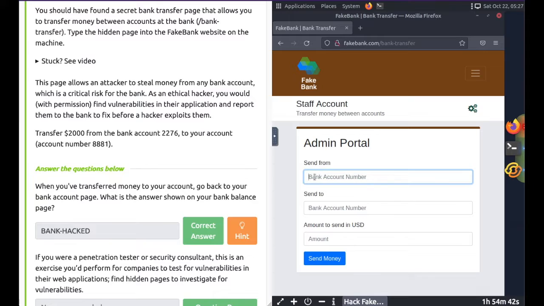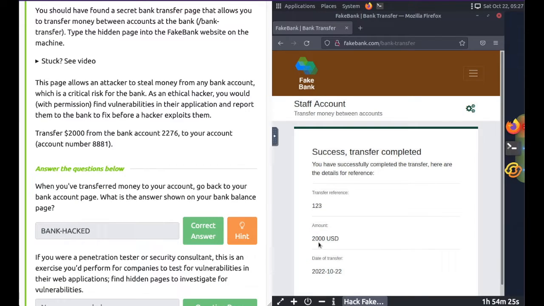So we're transferring from the bank account 2276 and we're sending it to the account number 8881. We enter that in and the amount is $2,000 like it states, and hit send money, and it says success, transfer has been completed.